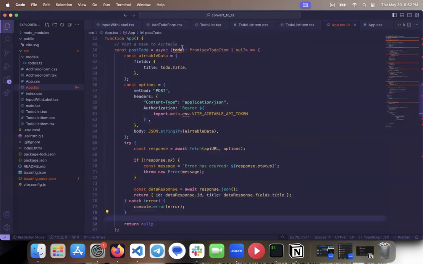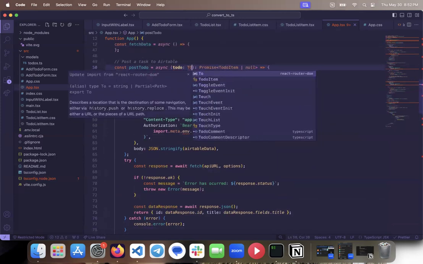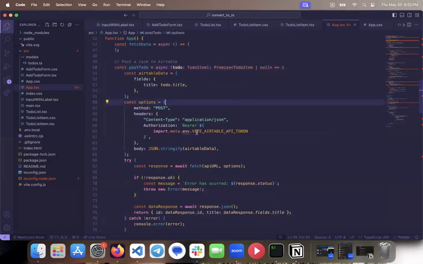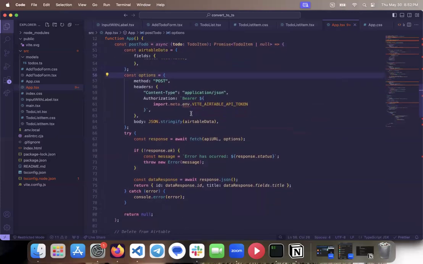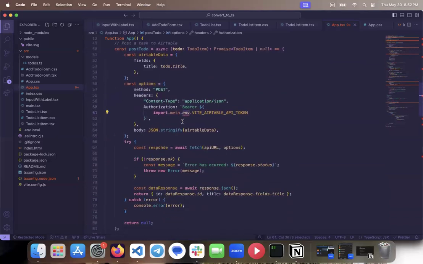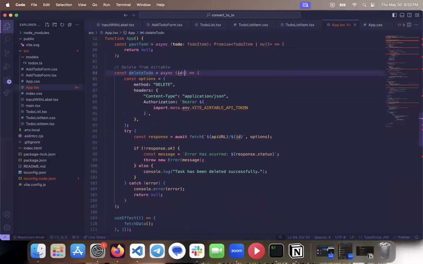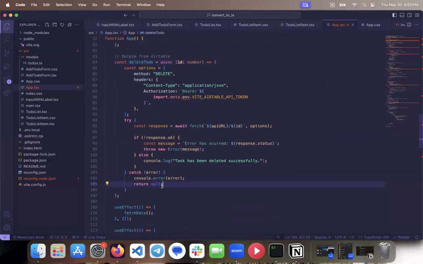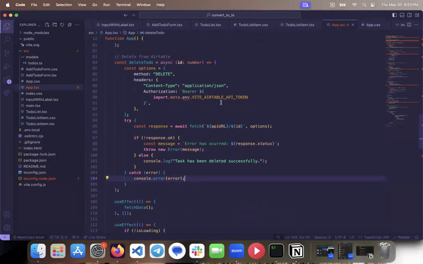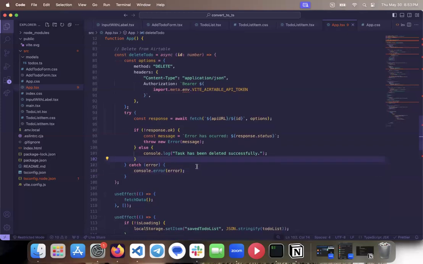To do, this is a to-do item that we're creating. This environment variables we're going to have to fix, but I'm pushing that off because I don't know what we're going to have to do about it. ID, this is probably going to be a number. And delete to do returns something here, it returns null. And up here, it doesn't return anything. I'm going to get rid of this. I don't think this needs to return anything. It'll just tell us whether it worked or not.